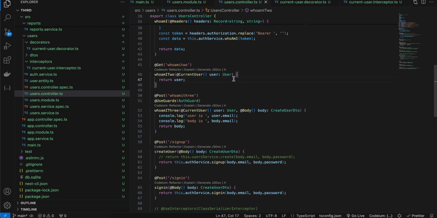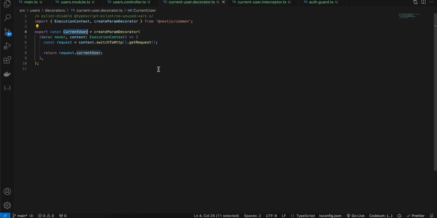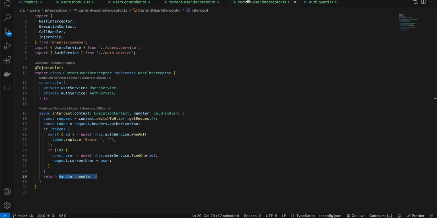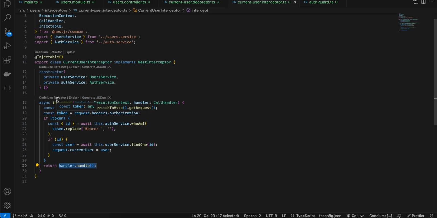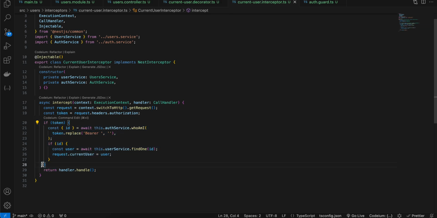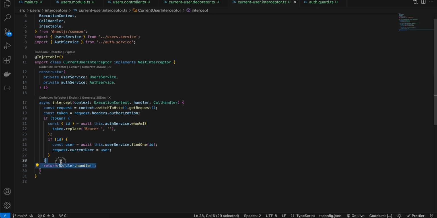But anyways, you might have some use case where you require the current user, or you may not require the current user, but you don't want to guard that particular route. So that's why here you can see I have just created a return request.currentUser, and I'm just getting this get request. Sorry, I was over here. So intercept, then if the token is not valid, just move to whatever is the next operation. That's what we are doing over here.